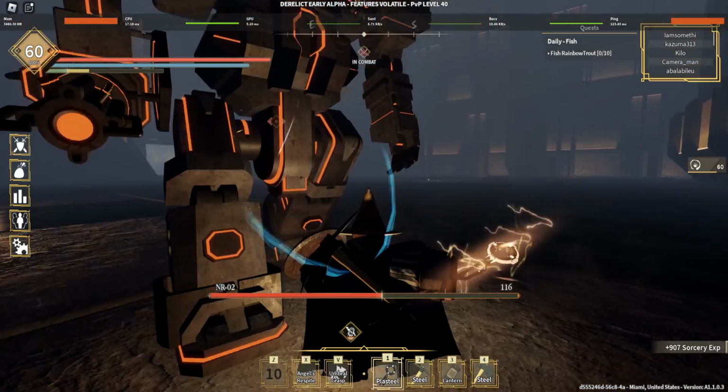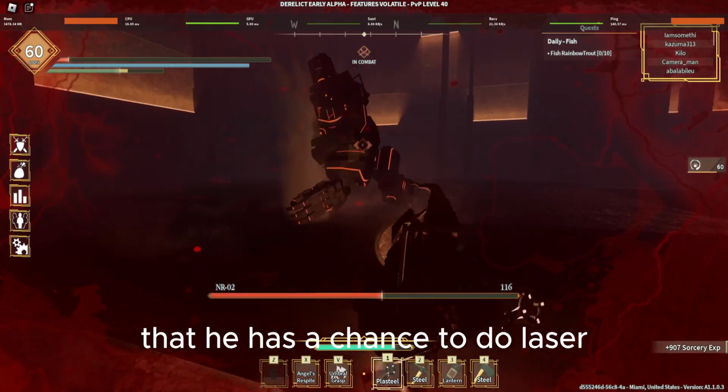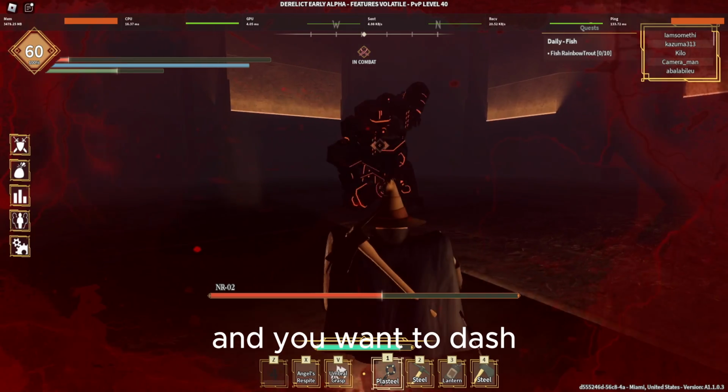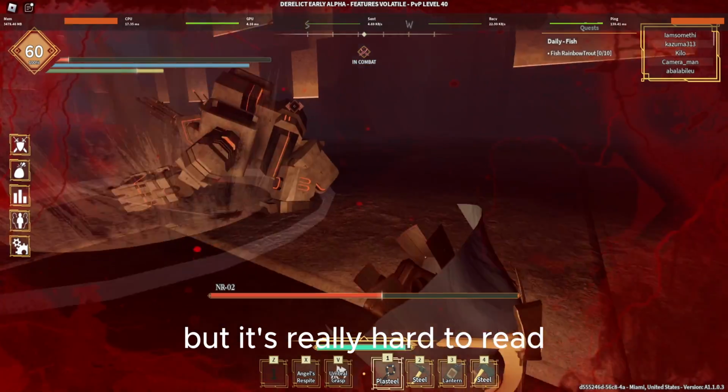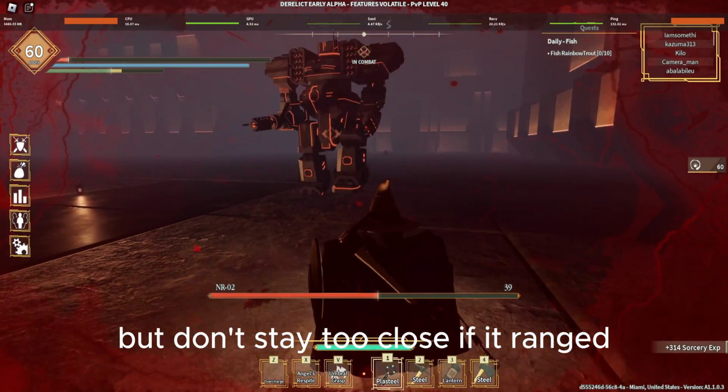Oh, speaking of, he has a laser attack. If you're far away after his melee chain, then he has a chance to do a laser. And you want to dash for that one. But it's really hard to read, so I recommend to just not stay too far, but not stay too close, if you're ranged.